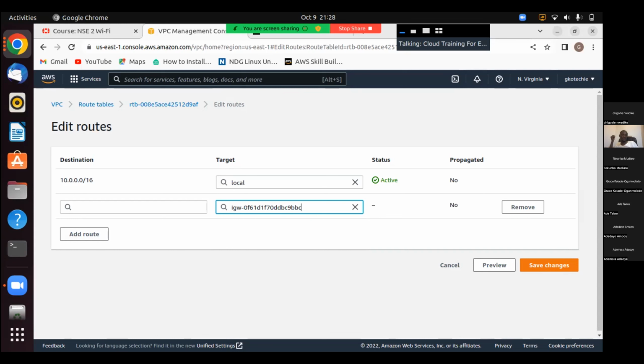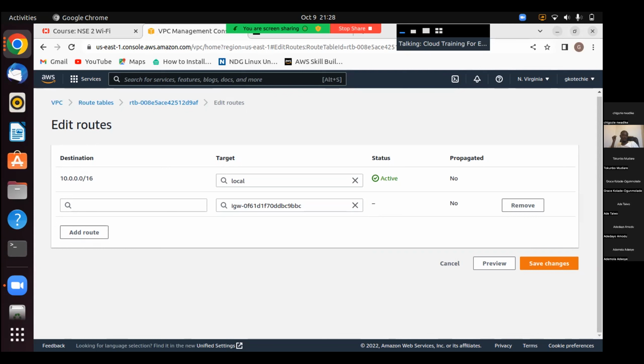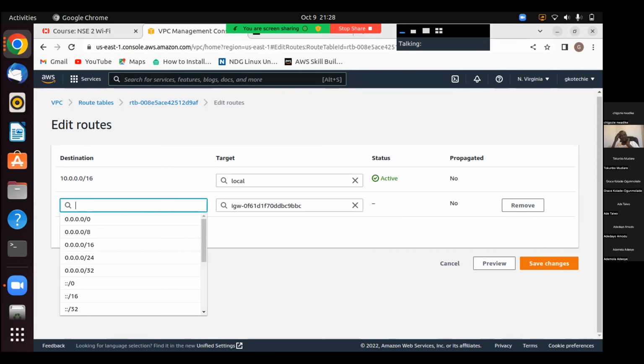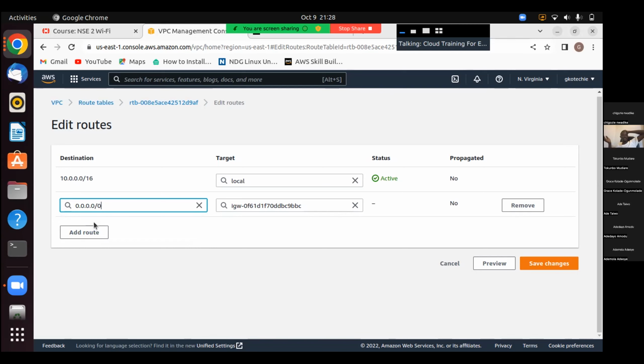So click that destination. Click it at the beginning. Scroll down, where you see that search, click it. Okay, this 0.0.0.0, not that one, the first one, means anywhere. 0.0.0.0 means anywhere in networking. It means anybody can access it. Since it's an internet gateway, it should be anywhere. Then save.